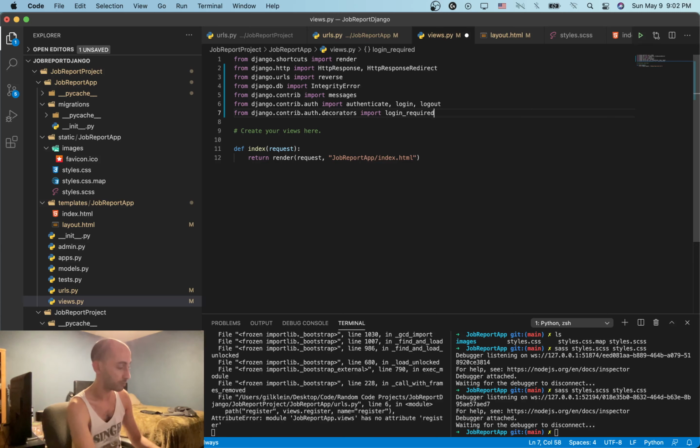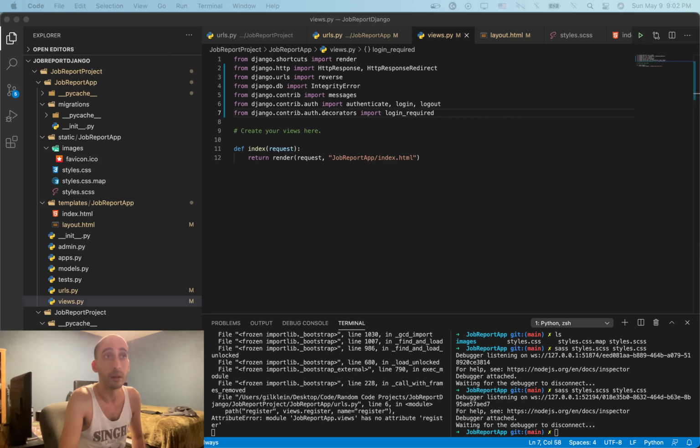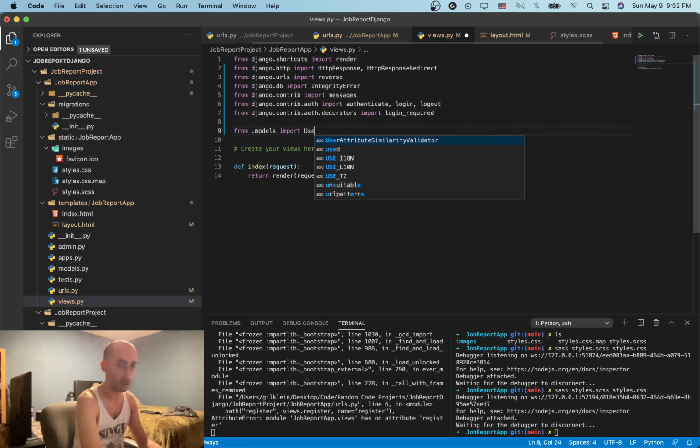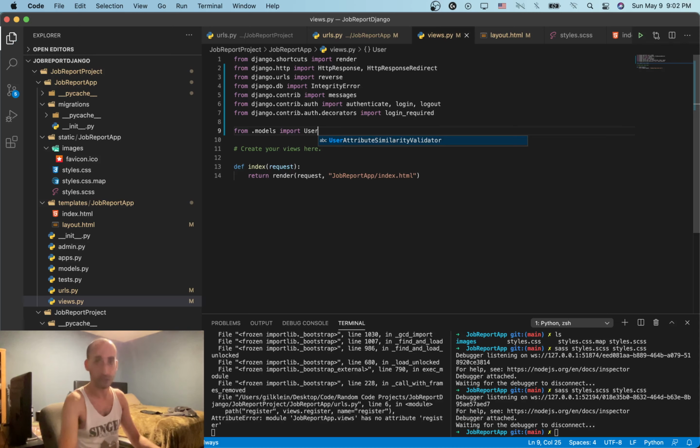And that's really simple. Before the view, we just put the decorator. It's an @ symbol login_required, and yeah, write the view. One more, of course, we are going to want to bring in from .models, User. And that's good.